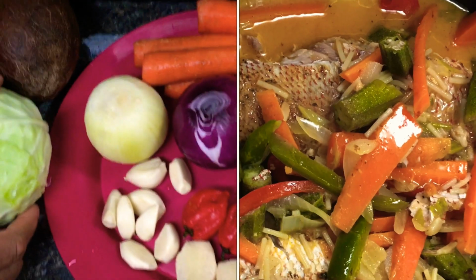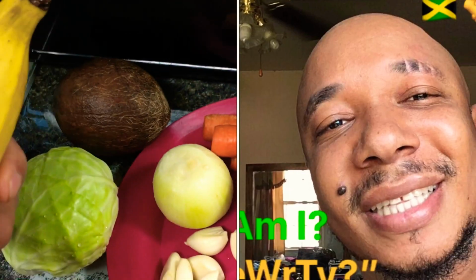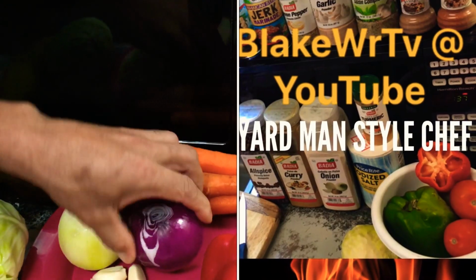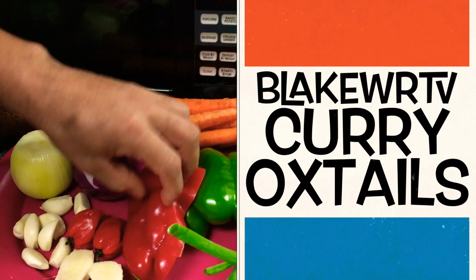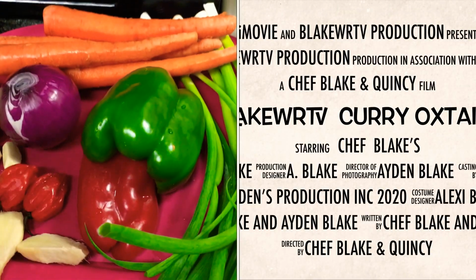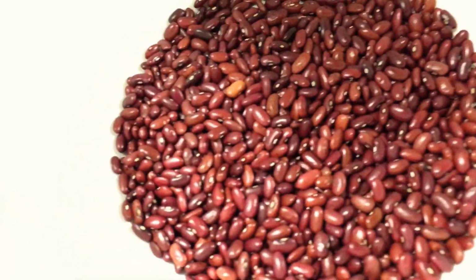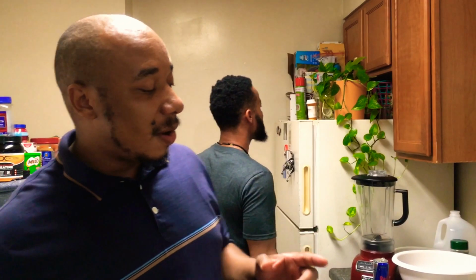I got my cabbage right here, I got my coconut right here, I got a plantain right here, I got my onion, I got my red onion, I got my carrot, I got my bell pepper, red pepper, and I also got a green one, I got my scallion. Also, we're gonna make some rice and peas. Got my peas right here. Okay, guys, before we get started, I just wanna go over this.